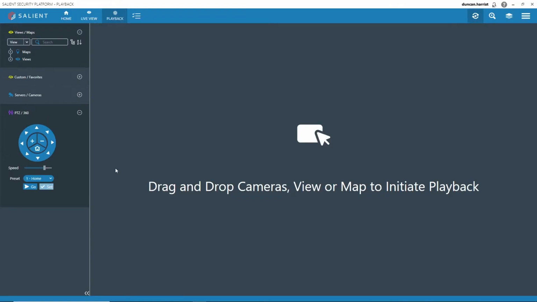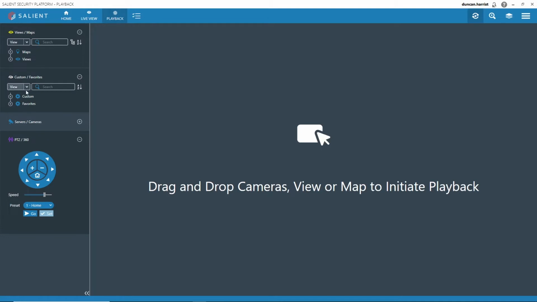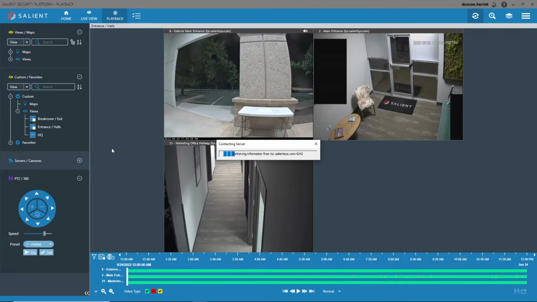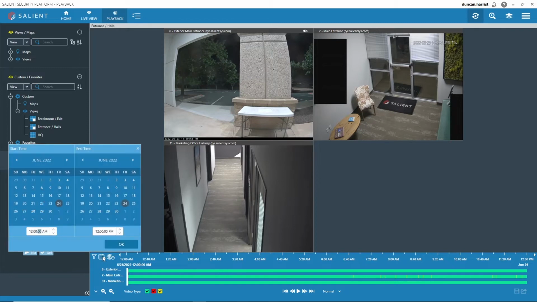These cameras can then be dragged onto the viewing area to create a temporary view with up to 16 simultaneous cameras. Multi-playback will show a synchronized view of the event from multiple cameras. Use the sliders and time parameters to establish a start and end time for the event. These can be controlled using the thumb wheel or the arrow keys.